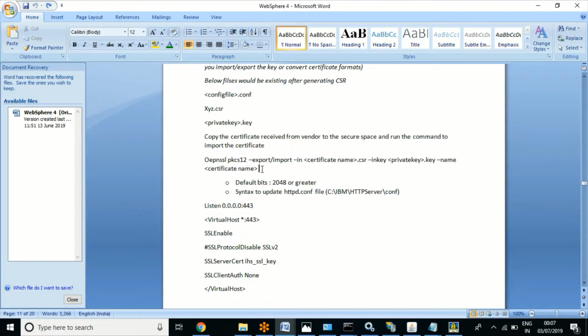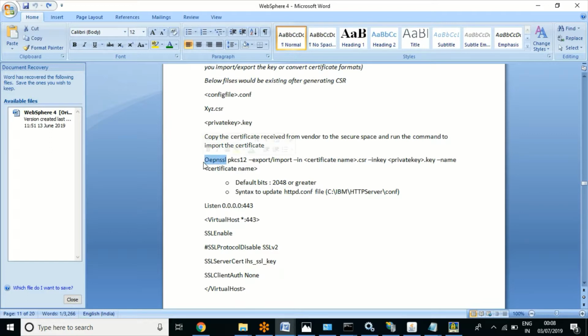To rewind, till now we have just raised the CSR. After raising the CSR, we'll get a certificate from the vendor, and we have seen how to import the certificate. We have seen these steps using ikeyman, and ikeyman is for IBM HTTP Server. And we have seen this process with OpenSSL.